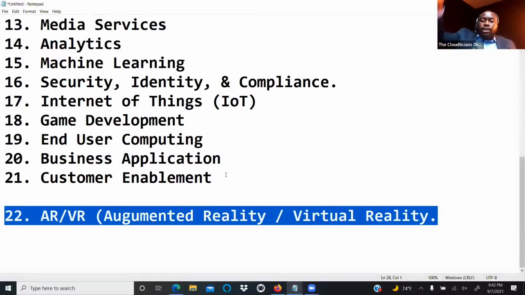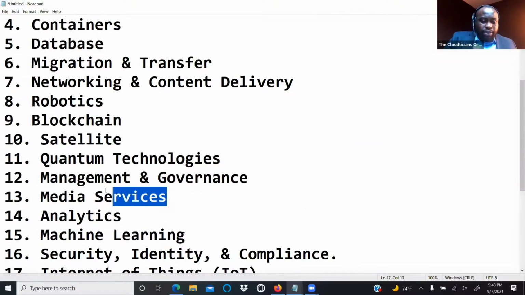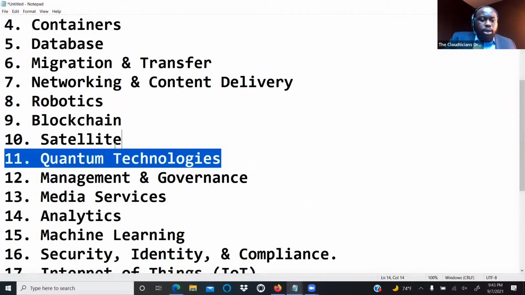All of this is a long list, but you don't need to learn all of this to get a job. You need at least maybe 1, 2, or 3, at the most 4 or 5. You need to know 5 of these to get a job. If you're working with a company like Facebook Oculus, you will not have business with, for example, media services. That will not be your business. Satellite, blockchain, that will not be your business.